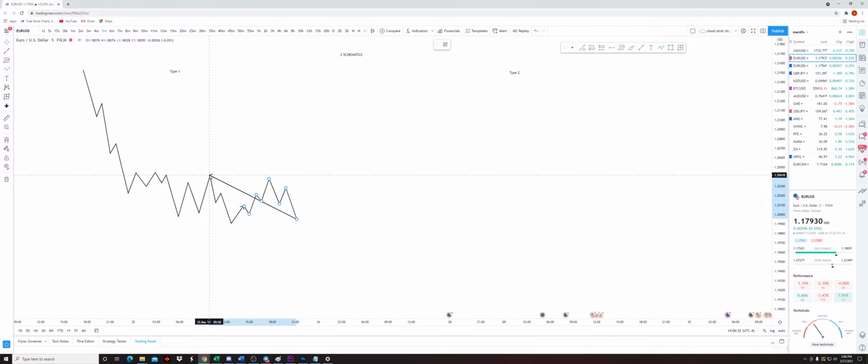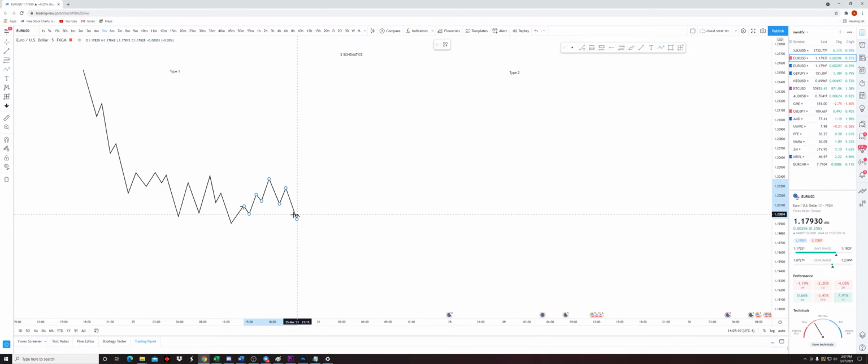When this price is taken out, it means you have a confirmed schematic. But in this case, we have a type 1, which means we still need to undergo a potential spring. Okay? Now, a spring will liquidate the ST and B, and usually the selling climax also, in the case that this ST and B didn't liquidate the selling climax.